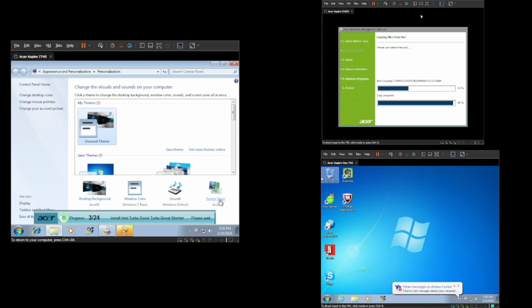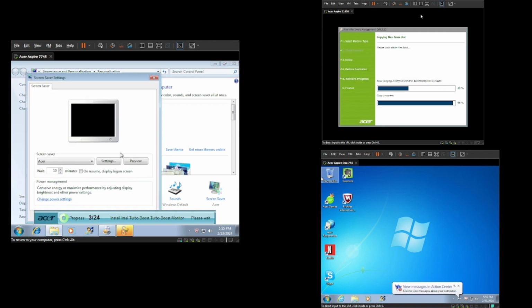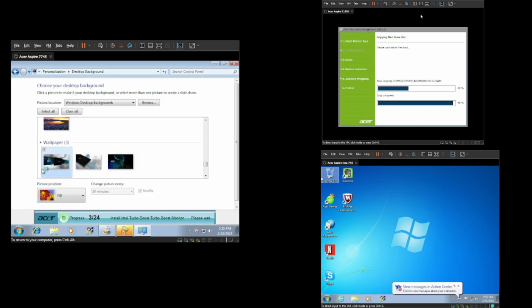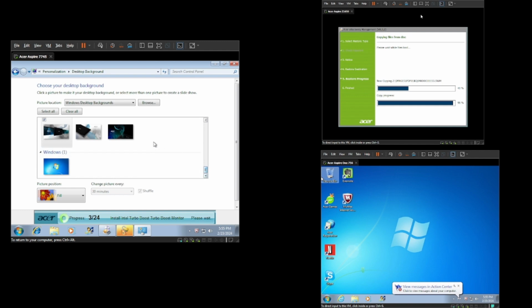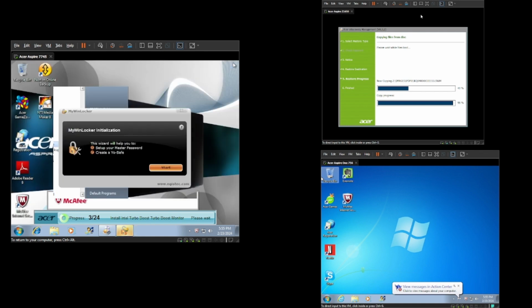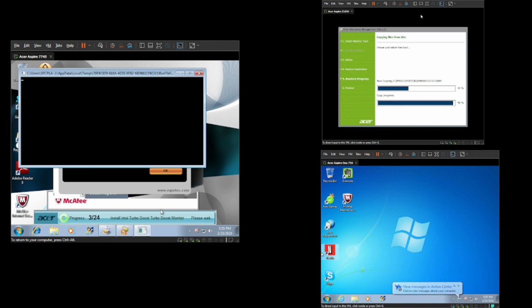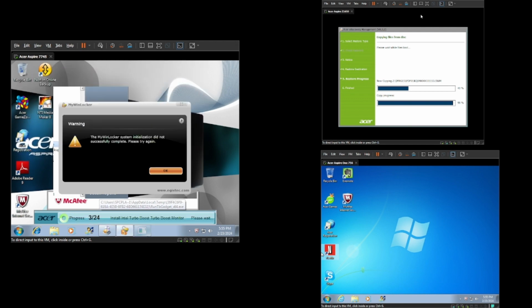So it has a screensaver and background already included. So let's take a quick peek at the screensaver. And yeah, nothing changed with this one. And these are the wallpapers that are included. There's the default Harmony and there's the default Harmony background. So yeah, other than that, nothing new to report. So now we will just wait for the Z1650 to finish, and then we'll be done.